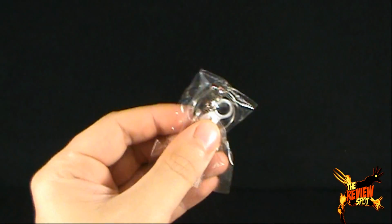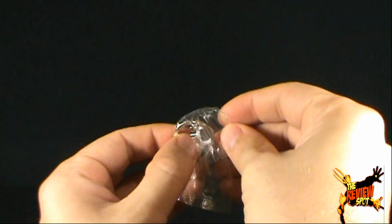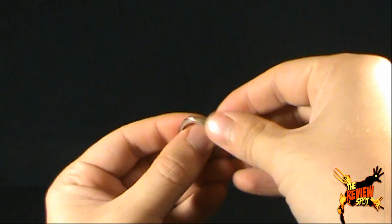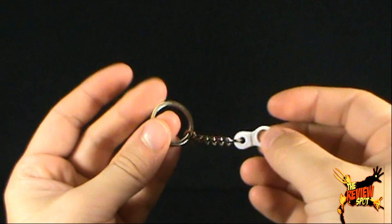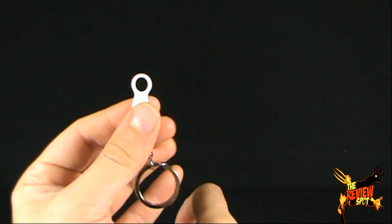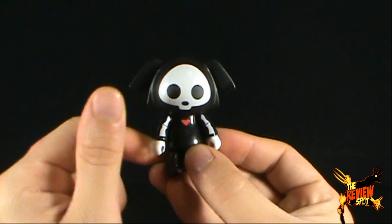Let's open that up. What, you can't see? Well, sorry. Let's zoom back. Nothing scarier than an out-of-focus, out-of-frame review. There's a hook. How does this come into play? I really don't know. But we have ourselves a little doggy.